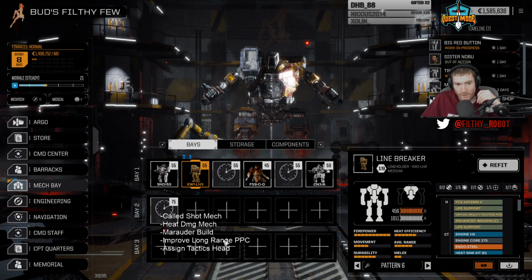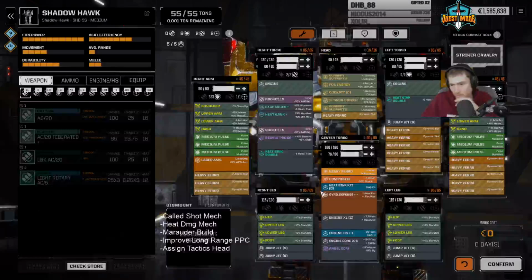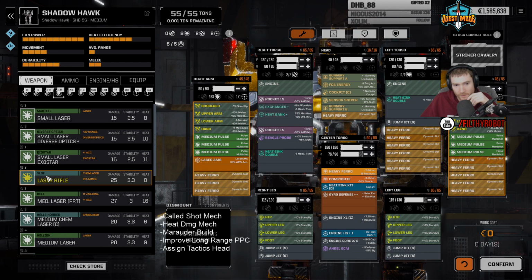All right, let's go take a look at the... Ready to do this guy? We did. Let's go take a look at the Shadowhawk. See you, Dr. Bois. So this guy was the one we'd run that weapon on if we ran it. This would be the laser rifle.